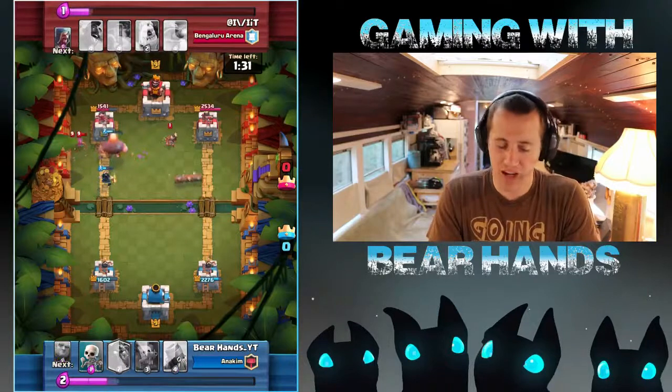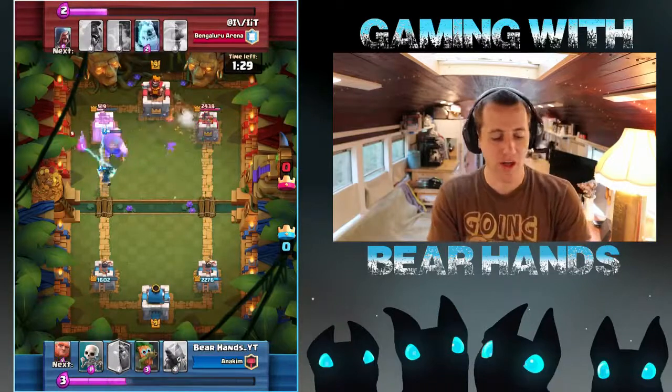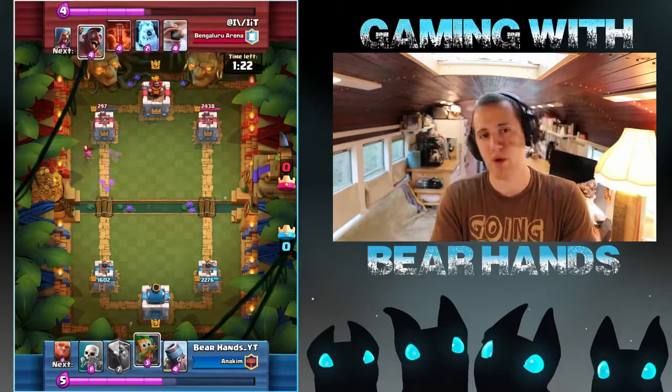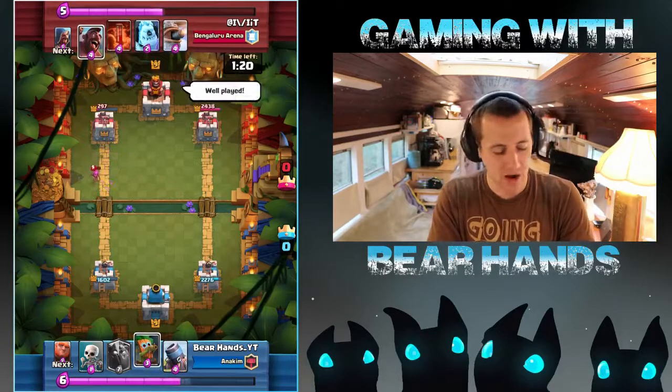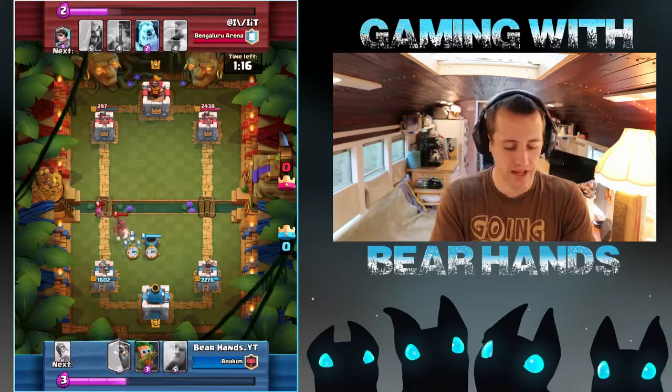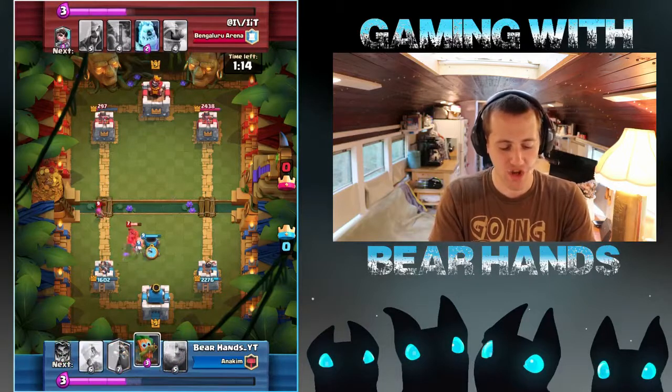Electro Wizard now is there to answer the Inferno Tower, which, now that we knew he had an Inferno Tower, that was important. We're going to log away this Princess, and then just deal so much damage to this left-hand tower. At this point, I know I can just rocket out that tower on the left-hand side, so I think we want to focus our damage on the right. Let's go ahead and get the mortar down, simply to soak damage.